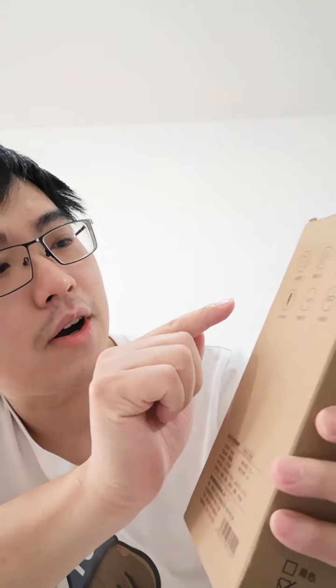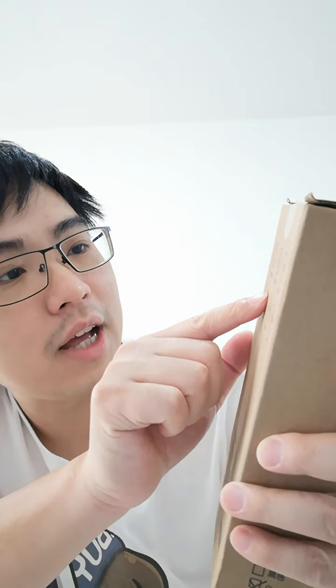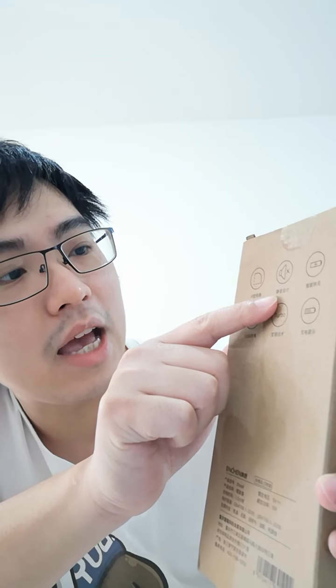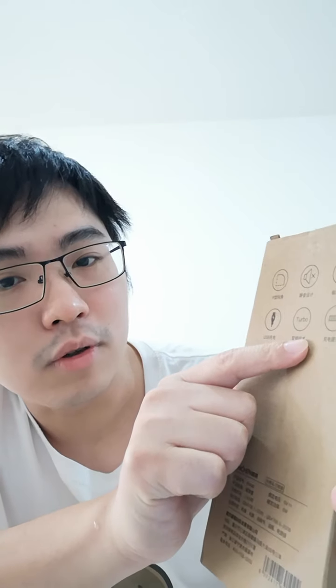You have R shapes cutting, and then silent mode, and then we have fast charging and USB charging. There are two bowls in this hair clipper, and the battery monitor, or the battery indicator, in this hair clipper.